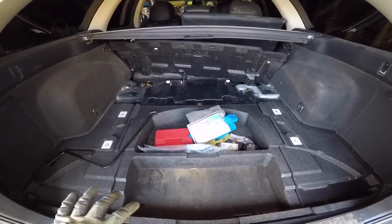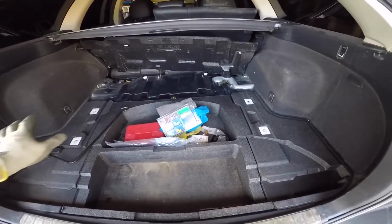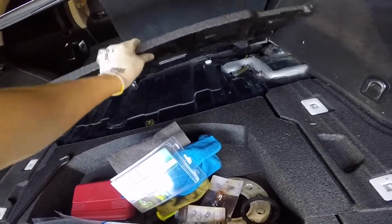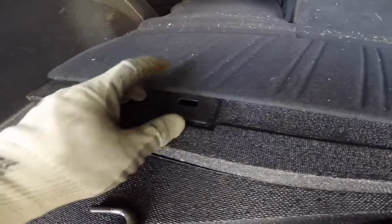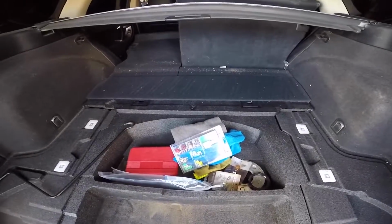We're in the inside of the car now. This is the back area of the wagon. Usually you have your floor panels and everything here. I'll do a quick mock-up. I took this out just so it's a little bit easier. So you have your center portion here. It's held on by these 2 black clips at the end. All you have to do is lift it up, tilt it, and then pull out.